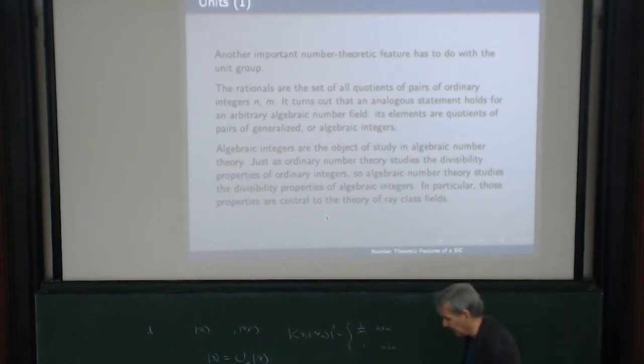is to do with what is called the unit group. I'd better explain what that is. So for this, I need to just introduce the idea of algebraic integers, as they're called. Algebraic number theory is confusingly what normal people call integers, they call rational integers. But anyway, I'll call them algebraic integers.